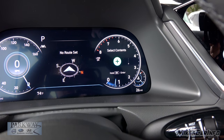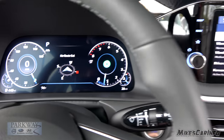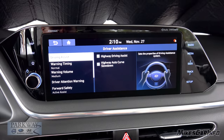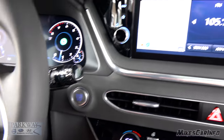Right here where it says select controls, we can hit that, go to the driver assistance settings, and then it pops up here on the screen. So that's kind of a way of getting over to the driver assist settings. All right, there's your start button.